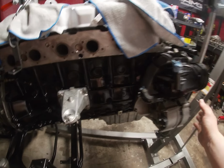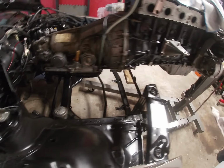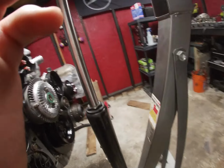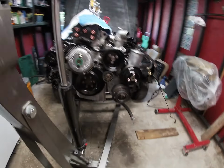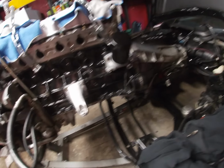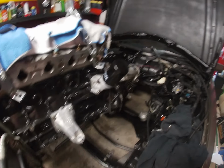We got the engine obviously up. It's a little sketchy. We want to start getting this done. So I was going to time lapse it for you guys, but you know what? I can't because my GoPro is just pissing me off. It's not wanting to charge. Maybe I had a bad charger, so whatever. Just a quick little view of it.